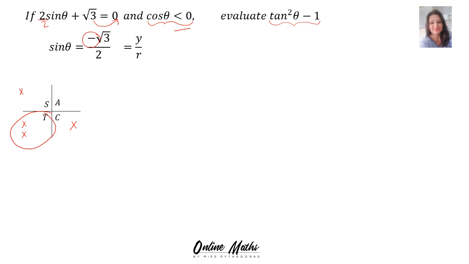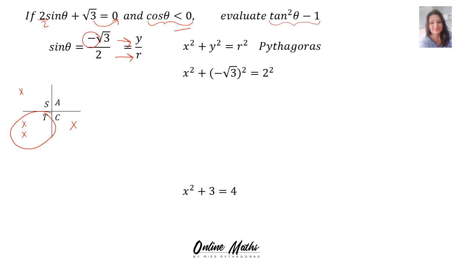Now, we've got a value for y, we've got a value for r, and we need a value for x. How will we find that one? With the theorem of Pythagoras. x squared plus y squared is r squared. X squared is what we're looking for. In y squared's place, we substitute negative root 3 squared is equal to, and r's value is 2. Then, in the next step, we will say a negative squared is a positive, and when we square the square root, it falls away and it becomes only 3. And on the right hand side, 2 squared is 4.